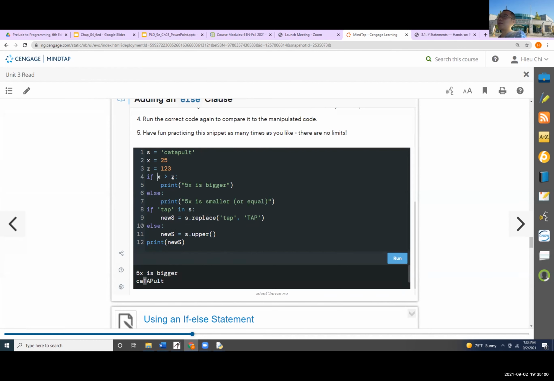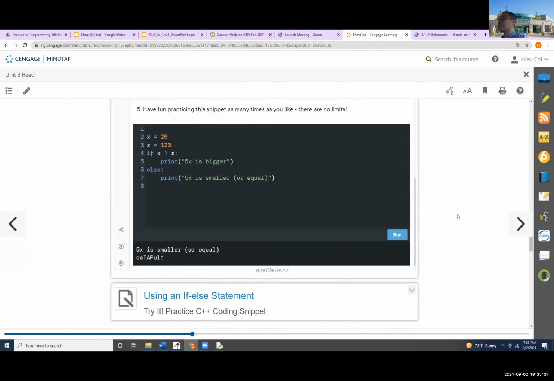Now what happened with this one? What should be the output here? It's going to be 5 times smaller. Yeah, right. Because this one is not correct. So in the case of dual alternative, if it's not correct, it moves to the else here. So you can run. You see, the file is smaller than equal here. To make it simple, I don't do anything with this one. Delete it. See, for this one, it's a dual alternative. Condition correct, do this one. Condition not correct, do this one. That's all. It makes sense?